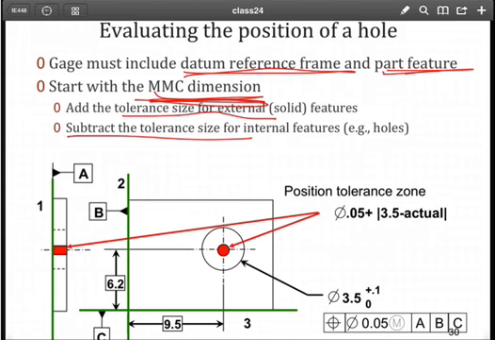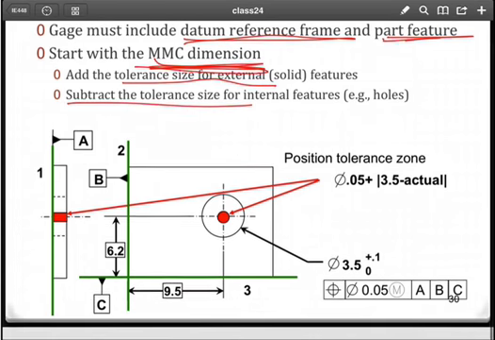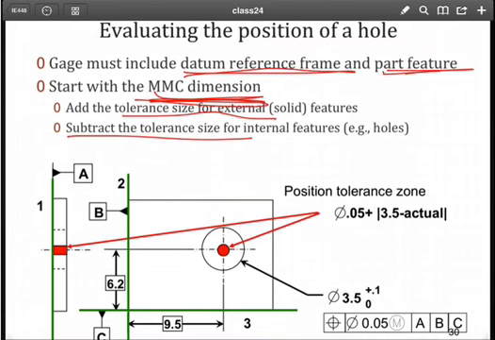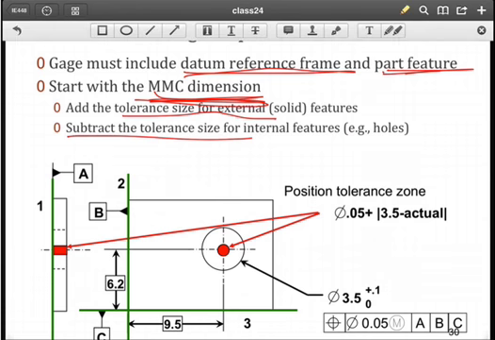So in this example, what you see is the position of that hole that we have used before, where the tolerance zone width is 0.05, and it's based upon material condition.